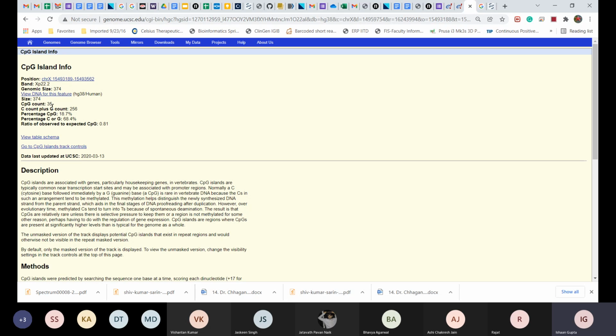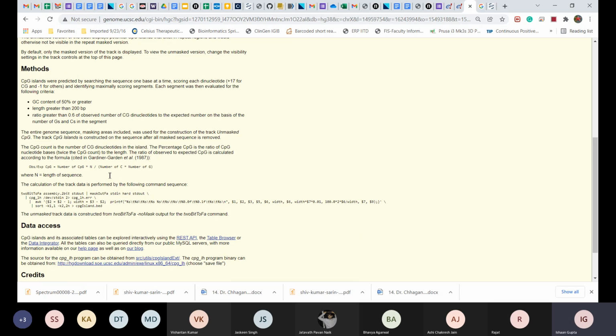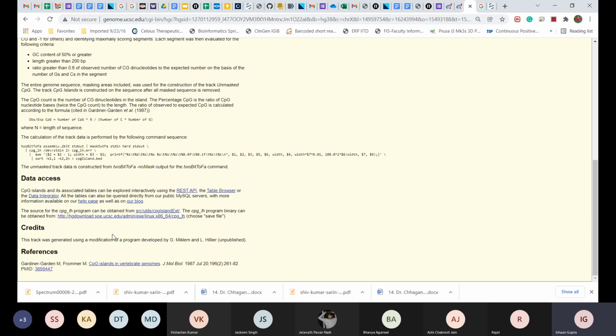This tells you the count of CpGs here, 35 counts, right? Percentage of CpGs, percentage of CGs, right? The ratio of observed to expected CpGs. So it's 81 observed by expectation, so it's very high, right? And it tells you some information about the underlying way in which you are showing this information.